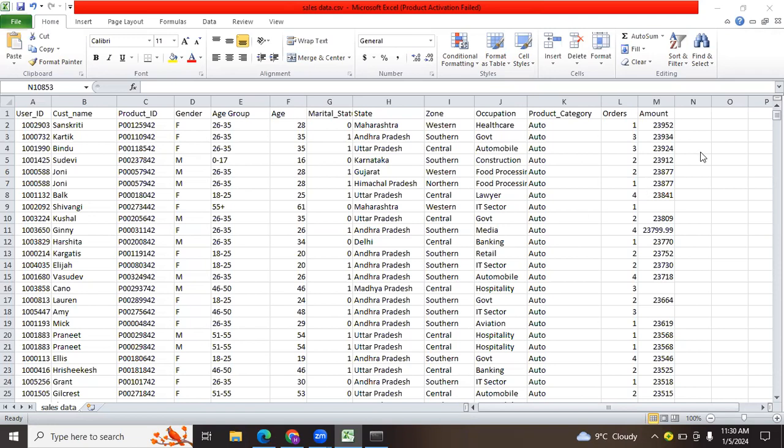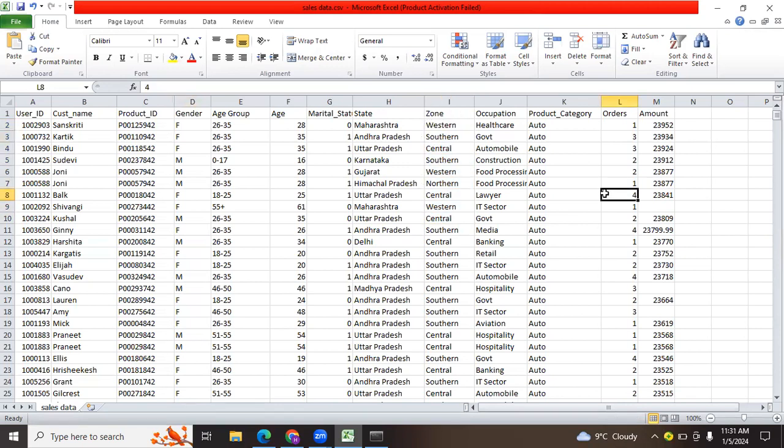If I asked you which gender places more orders and which gender places fewer orders, or about age groups, marital status, in which state there were more sales, in which zone there were more sales, or any other analysis.